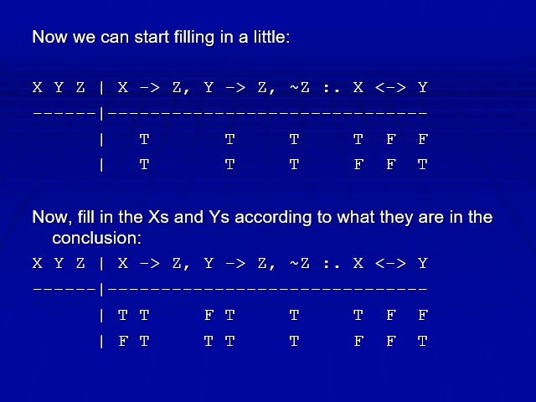We start filling in. Of course, we want to leave the false in the conclusion, and with the values for x and y, and then we're going to go across the line and we're going to fill in where we want the premises to turn out to be true. We put a T under the if-then under if x then z, a T under the arrow if y then z, and a T under the tilde under not z. And then we fill in the x's and y's according to what they are in the conclusion. And you'll get a variety of things there. You'll get something that looks like this on the bottom.